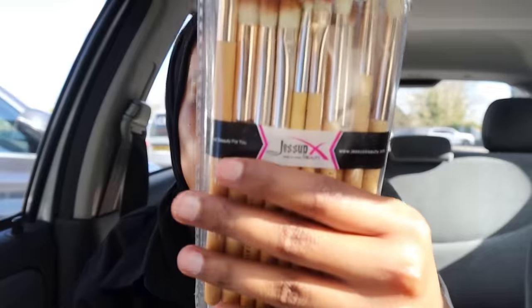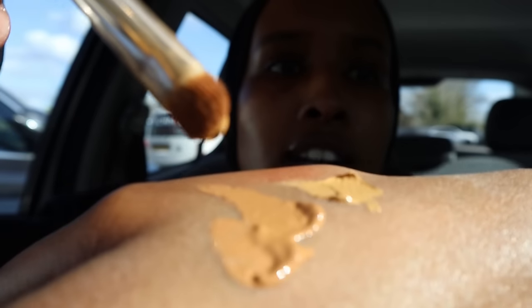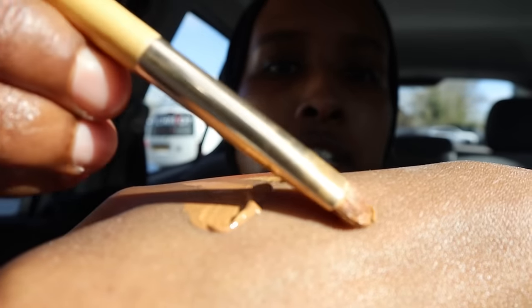These are my makeup brushes. I like to put them inside a, this is called Jessup. I think I bought these on Amazon. They are quite cheap, I'm not gonna lie to you. So what we do is we mix them. Get a bit of this, a little bit of this, then I mix it.